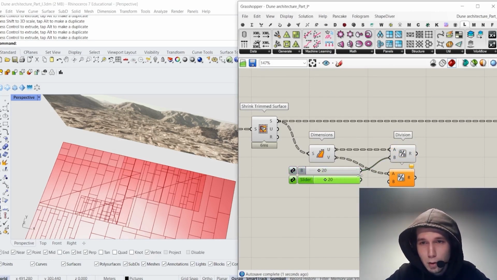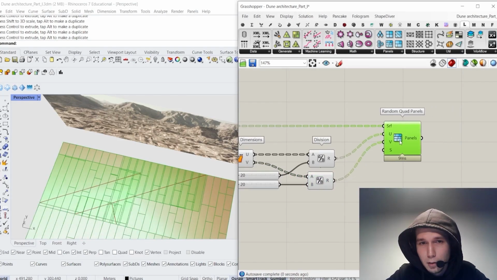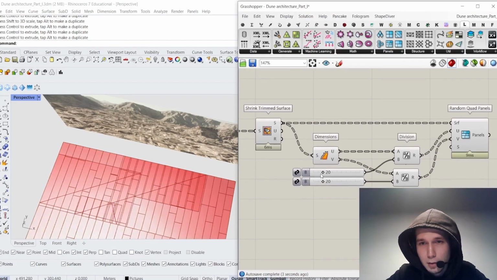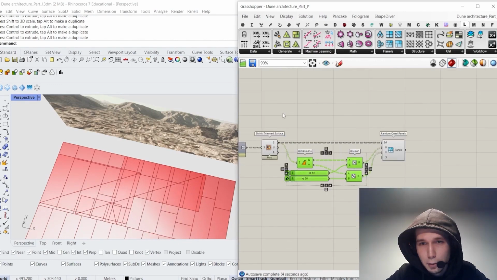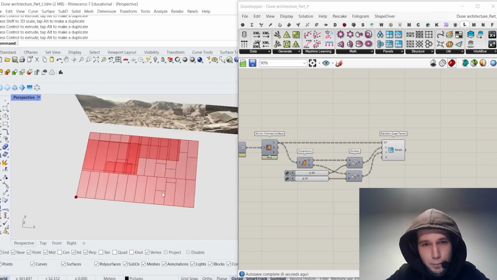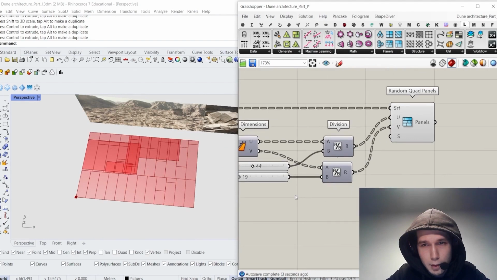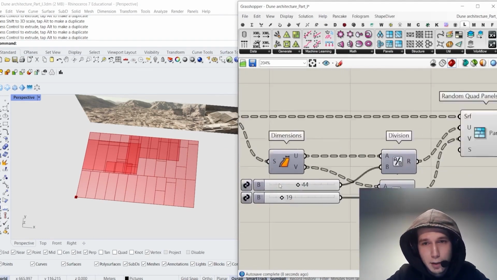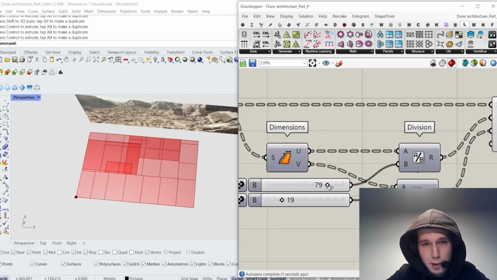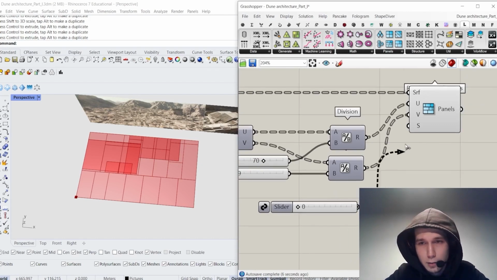We'll create 2 sliders just in case. Also, the seed can be different for different parts, but for now it's fine. Maximize it a bit. And the seed, I'm going to create a new one from 0 to 100. We'll see.